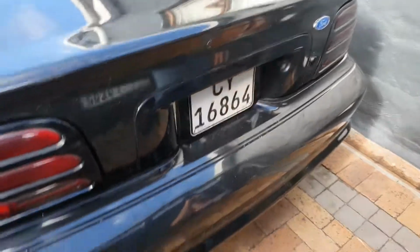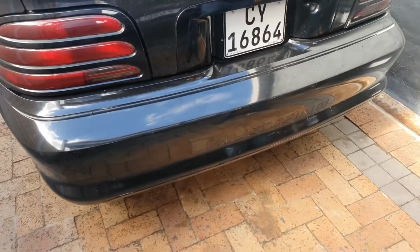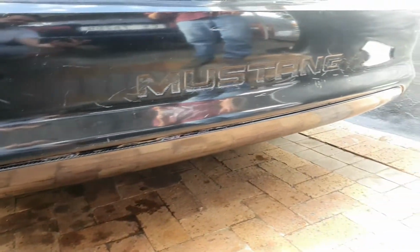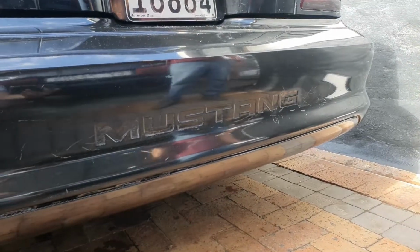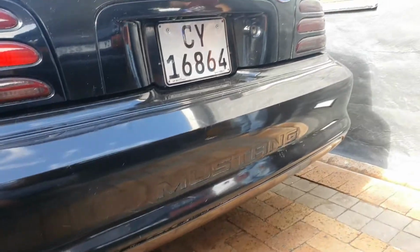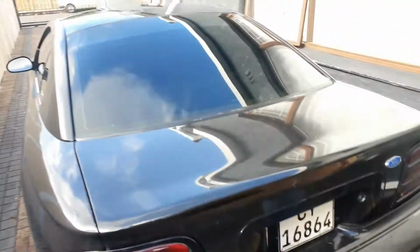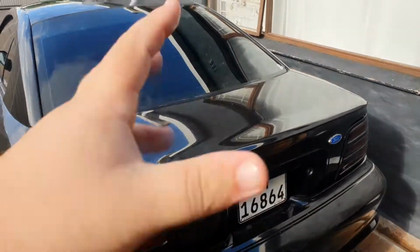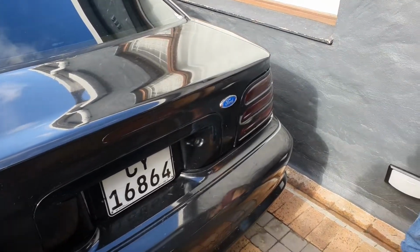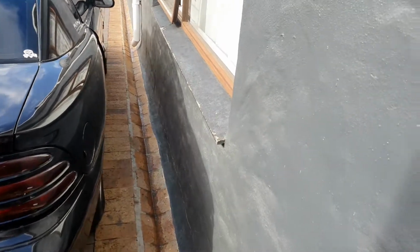But yeah, so far so good. Just one more piece done for today, and you can see, like I said, that's the finished product on that one there, and it looks quite nice. I really like it on the exterior. I actually think this works the best on the exterior rather than on the interior itself, because in the interior there's a lot of folds and bends, so it's easier to do the interior with a thinner wrap than this thick vinyl wrap.